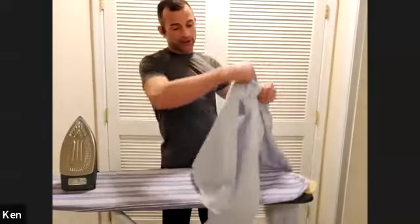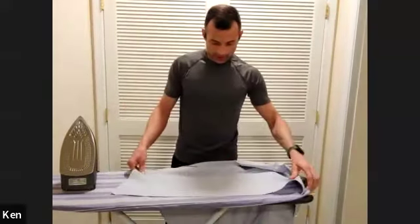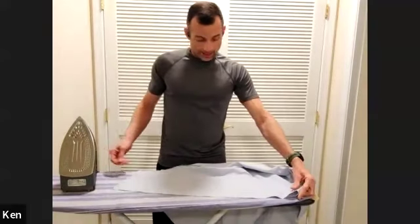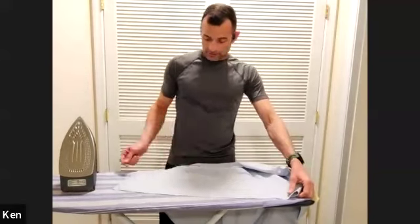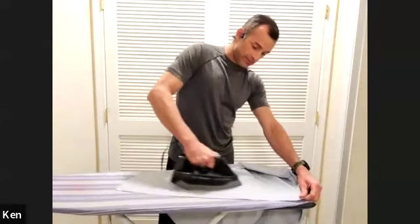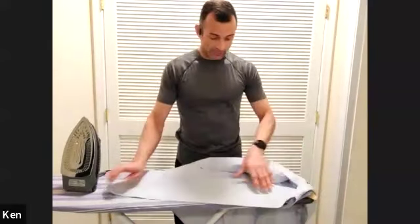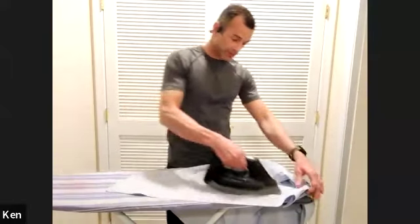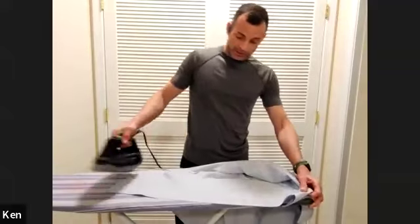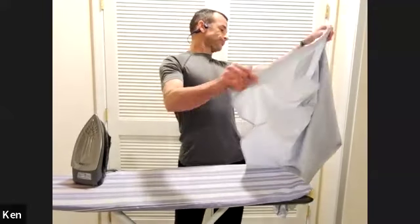For your day-to-day shirts, you can iron on the inside. Having a partner help you is pretty good — you can do each other's uniforms. You'll still have a slight wavy effect, but the tie covers that. Ironing from the inside will save the lifespan of the uniform. I went to basic training in 1999 and I still have my original blues top in my closet — I've taken care of it because I want to retire in it. It's 2024 and I'm retiring in a few months.